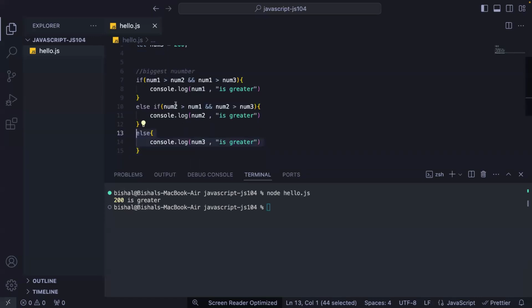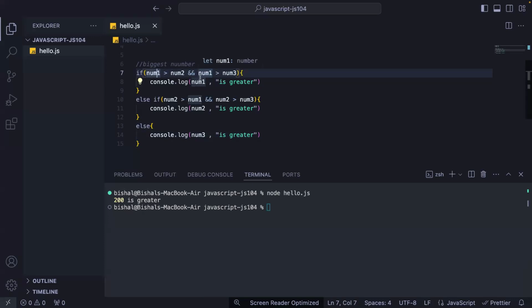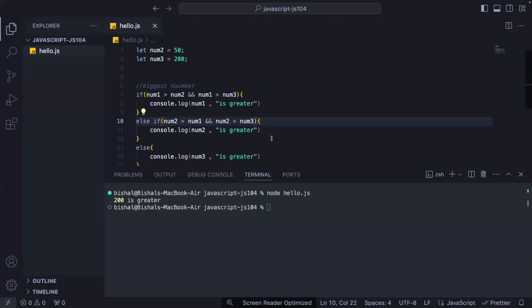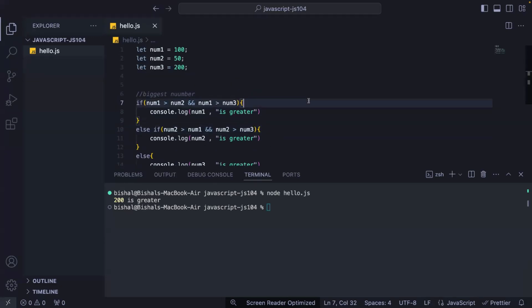Can you see 200 is greater, the else condition is satisfied right now, and you are getting 200 from here. Because you are checking with conditional as well as logical operators. I need all of your response, guys. Is it clear for all of you? Right? Okay, one last example we'll take before today's session.